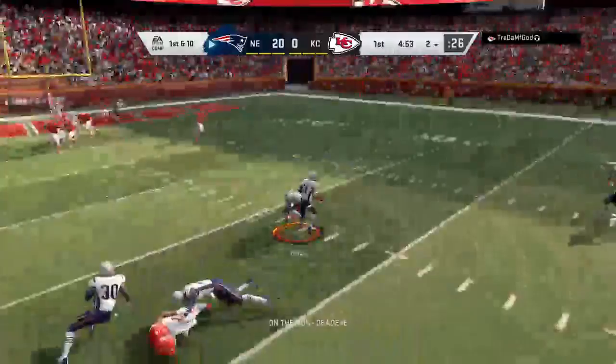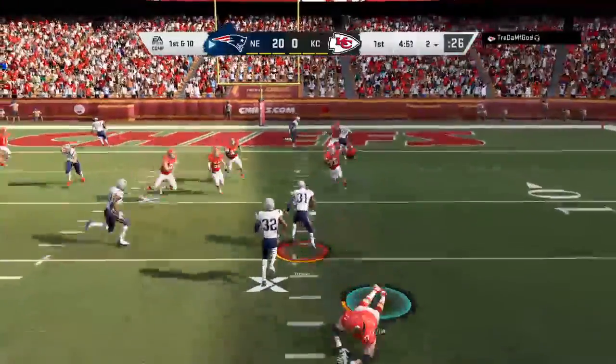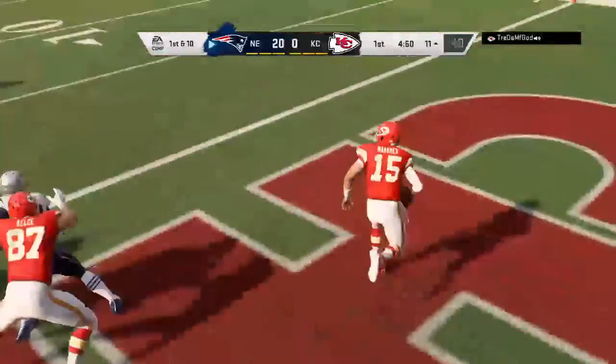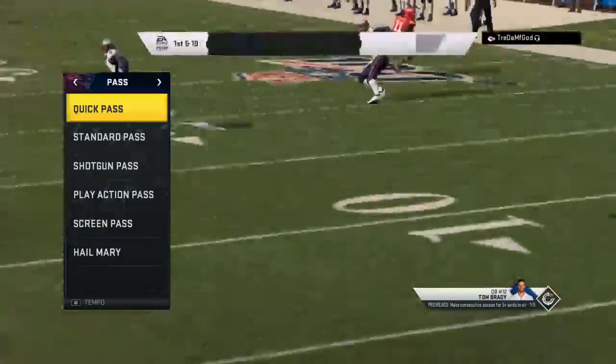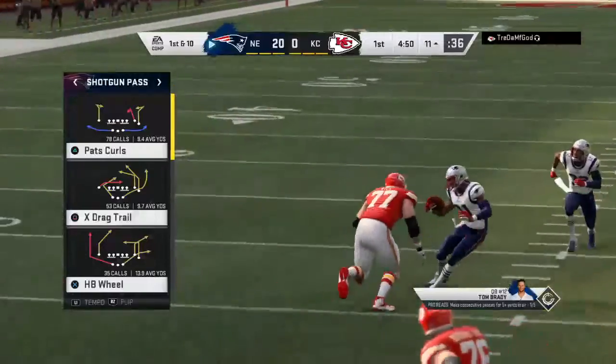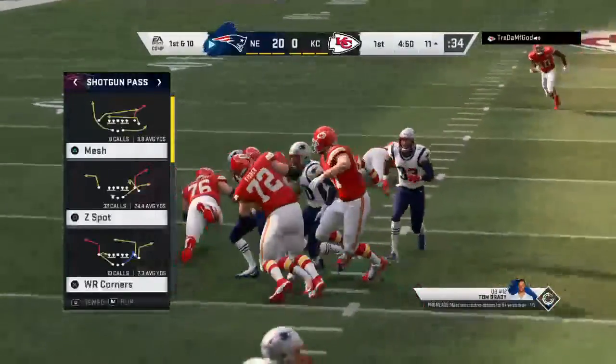You get desperate. And his pass is intercepted for the 4th time today. Picked up by Jonathan Jones. And he will bring it back to about the 11-yard line. He was looking for Watkins that time. From their own 2, Charles, they opted to throw it instead of run it.